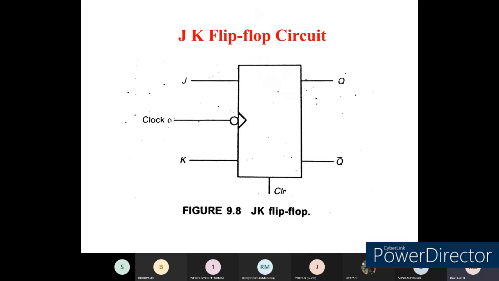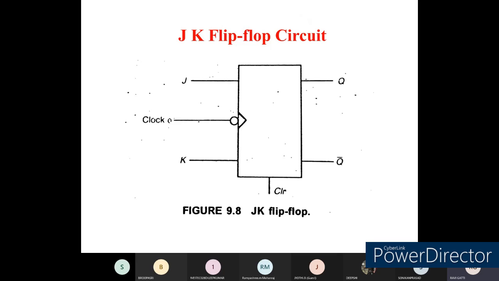So whenever the clock goes from high to low, the corresponding change in the input, you will be getting the corresponding changes in the output sections, that is nothing but Q and Q bar. So there are two output values, Q and Q bar, and in order to reset the values in the JK flip-flop, you will be using one pin called the clear pin. So when the clear pin is 1, whatever values are in the JK flip-flop, that is the memory, will be cleared or reset to 0.